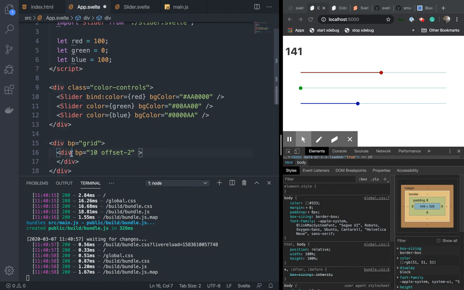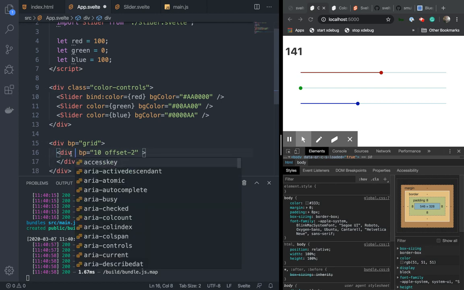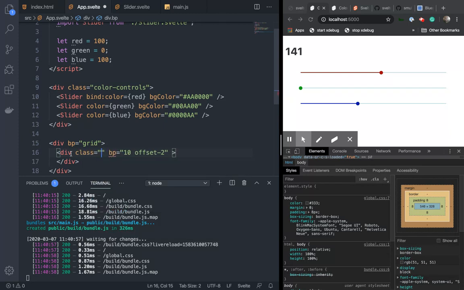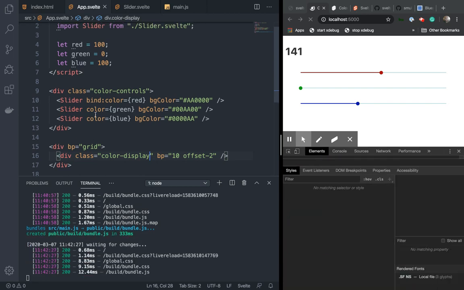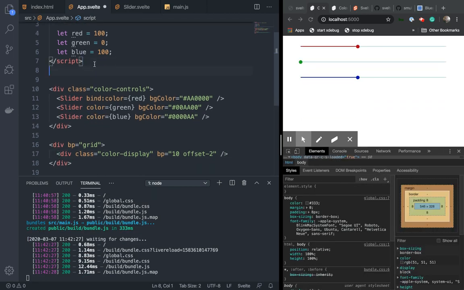This is going to self-close, but that's okay. We're going to give this a class of color display, but you can use whatever class name you want. You don't have to use mine.